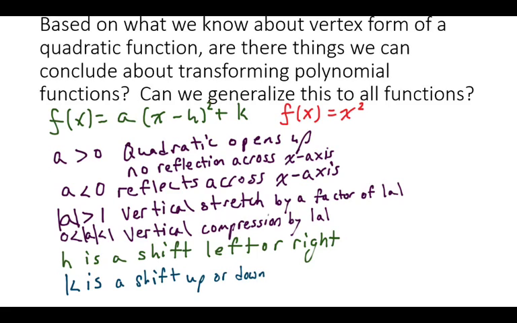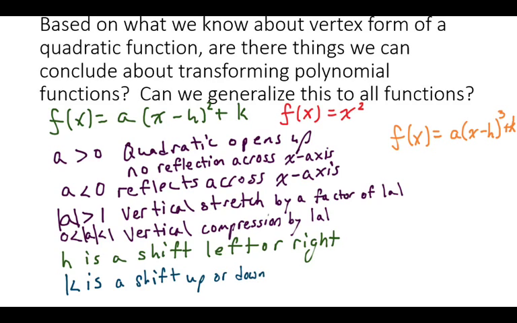All right, I want you to try that and generalize it to those other functions. The answer is yes, we can. Okay, we can generalize it. So, for example, if I had a cubic, if I were to have the transformations, I would have f of x equals a times (x minus h) cubed plus k.